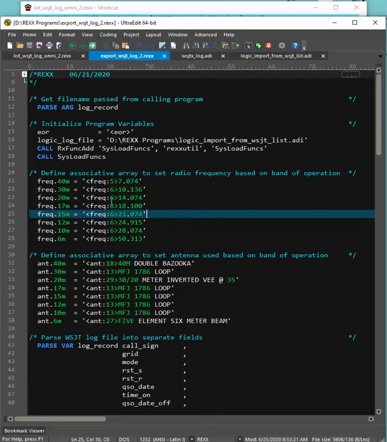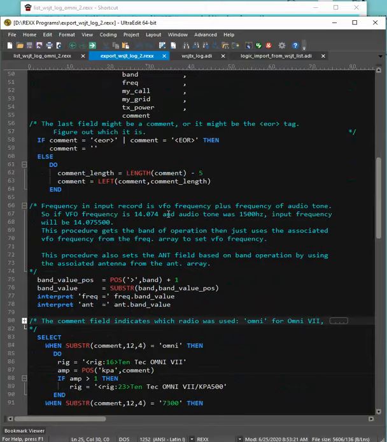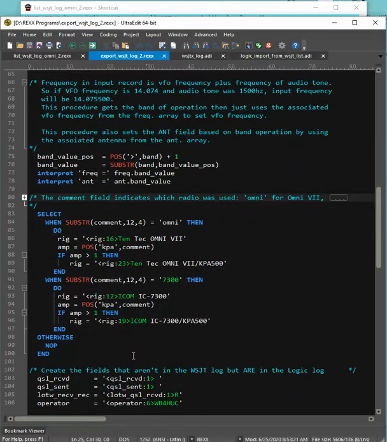If it's 20 meters, we're going to end up with 14074, etc. So it's just a lookup in a little table is all it is. And that's much faster than putting a bunch of if statements in here that say if band was 40, then frequency equals this. If band was 20, then frequency equals that. That's a lot of code to add.